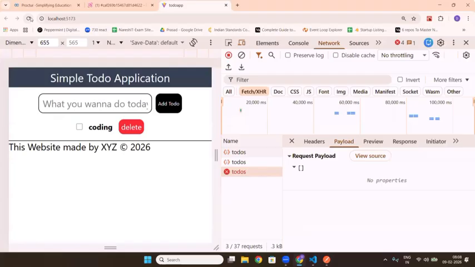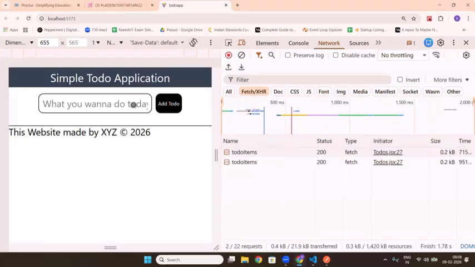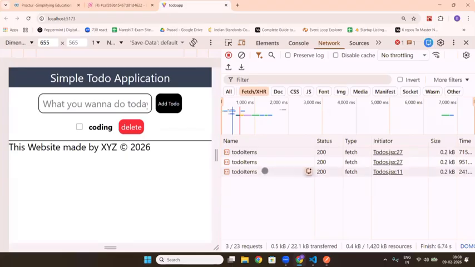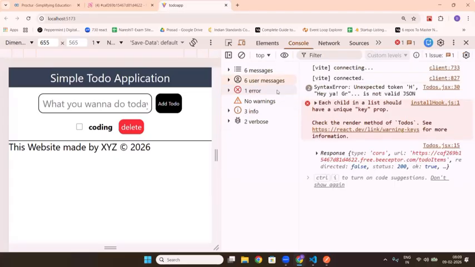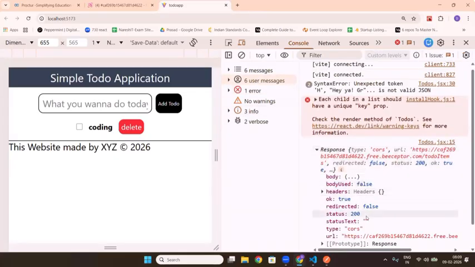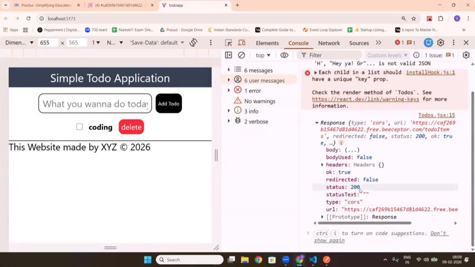Go here. Coding. Can you see? It actually worked. I got it. And if you see, in the response I got 200, 200 and 201. Both are the same. 200 is also successful, 201 is also successful. Sometimes it gives different codes.